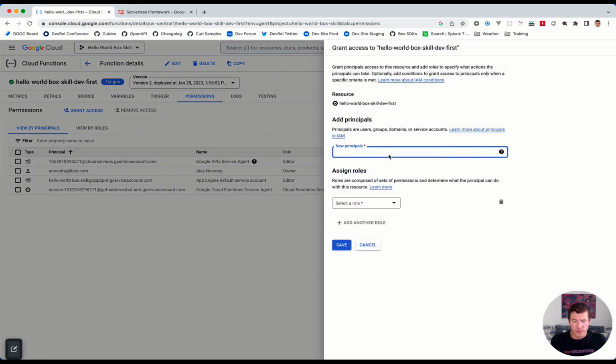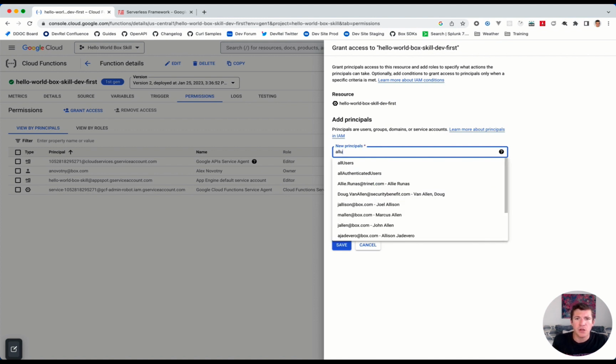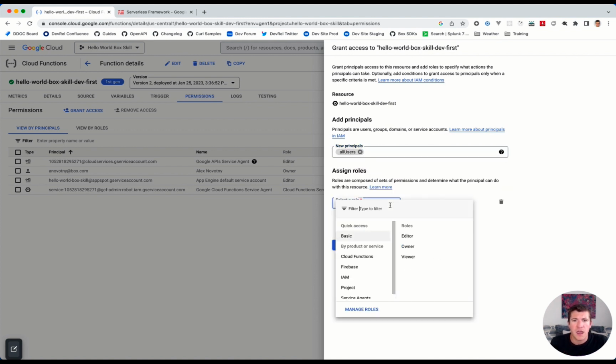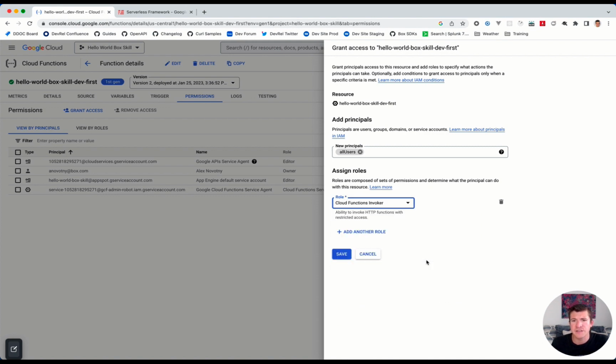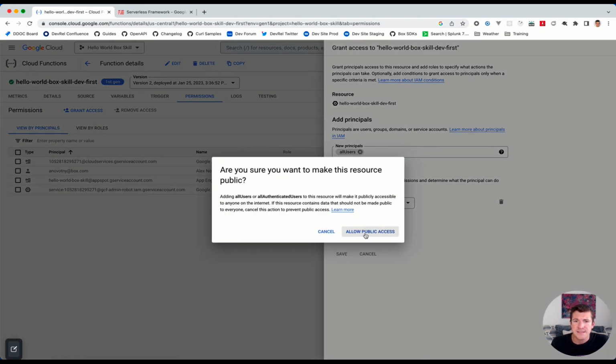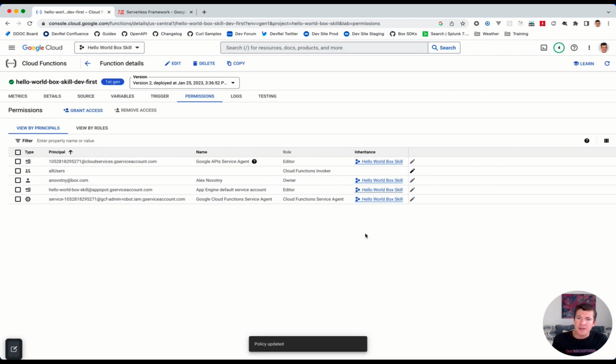And under Principals, we're going to type in all users. And under Roles, we're going to go under Cloud Functions Invoker. What this does is it allows Box to call the skill publicly from another place, so it doesn't have to live within your GCP infrastructure.